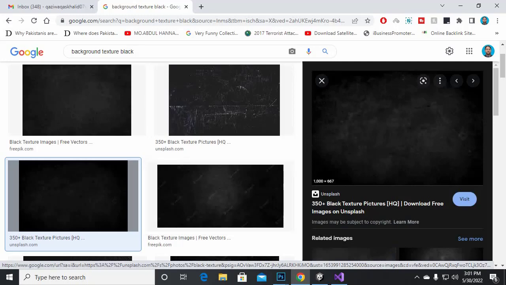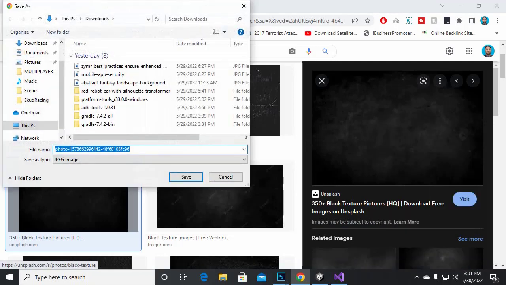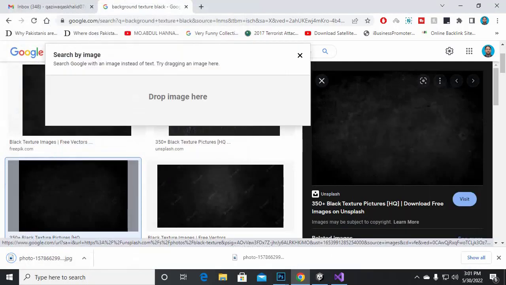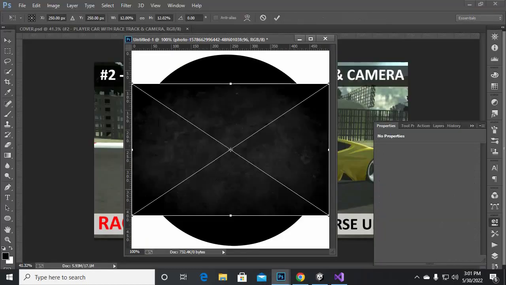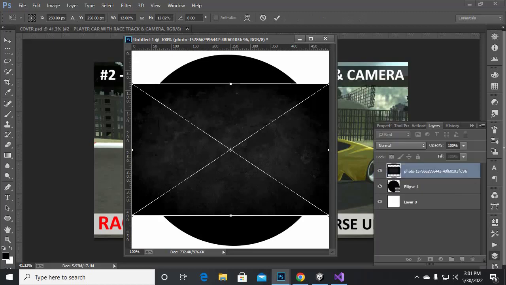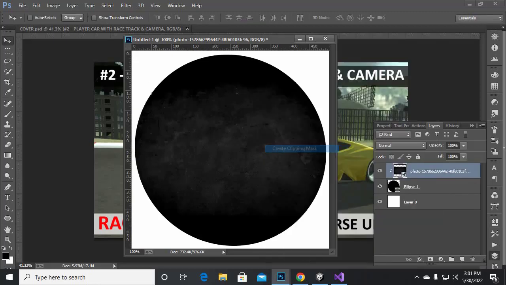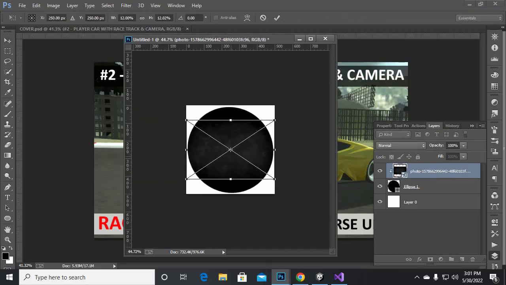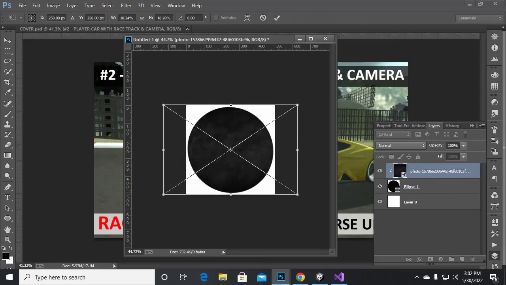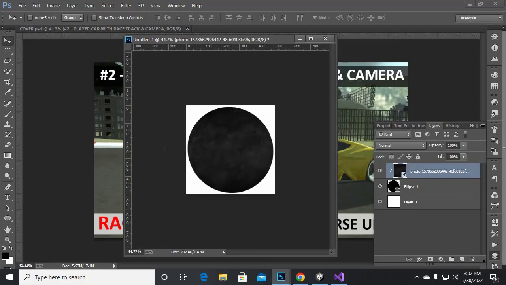Yeah, this one is good, so we can use this. So let's move this texture to our Photoshop. We'll bring it here, and I will go to layers, and then we'll create a clipping mask, and then I will make it bigger.